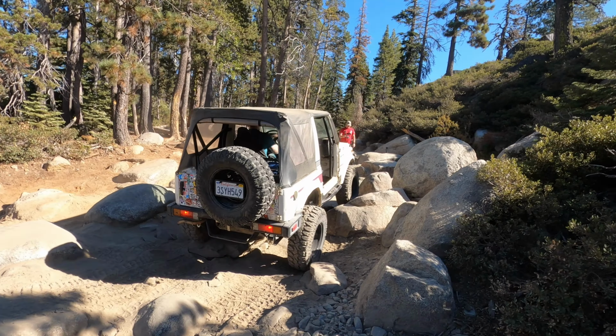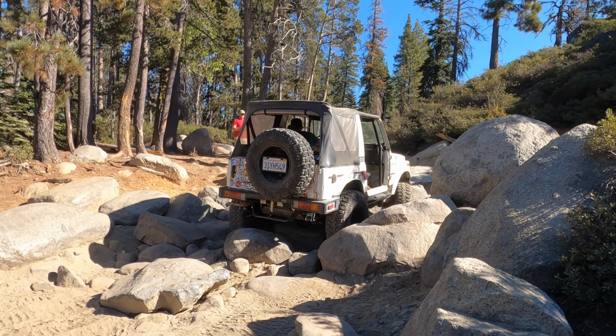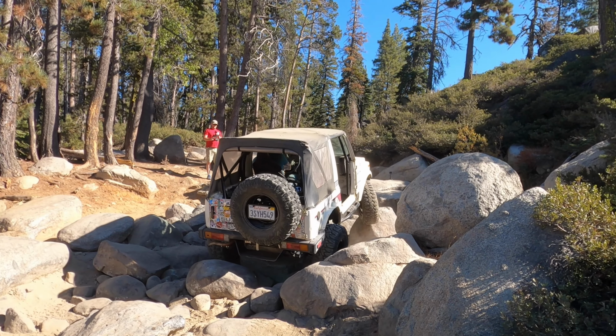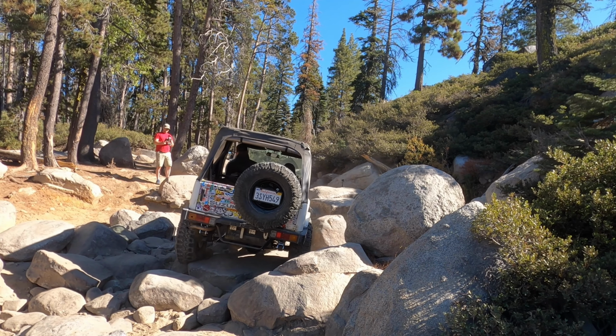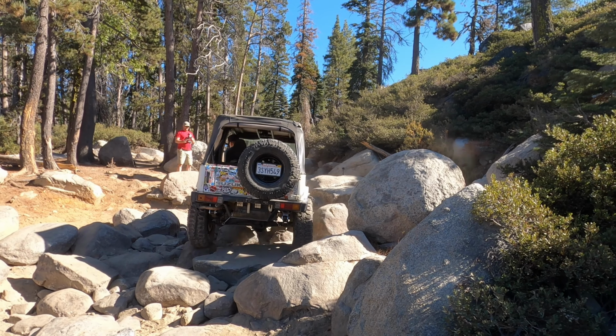The Gatekeeper is actually one of my favorite parts of this trail. I really enjoy this type of wheeling. It's more just flat land, going over a bunch of rocks and, you know, trying to plan your route through them. I think that's a ton of fun. Although in the Samurai, it's so small and so low, it's actually challenging in some spots, whereas you have guys on 40s that get through this without a hitch.